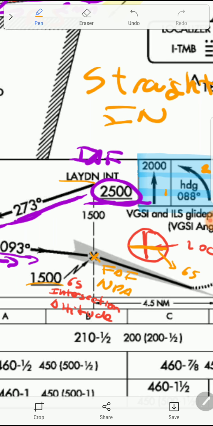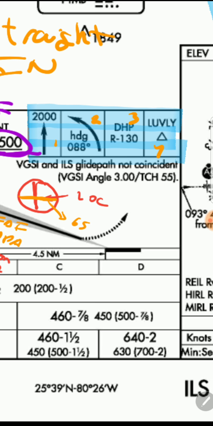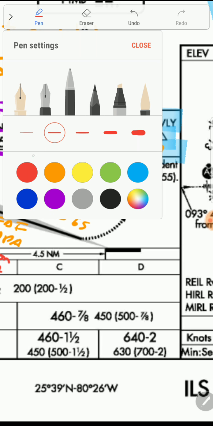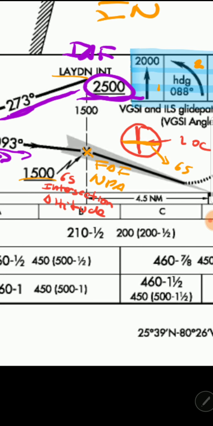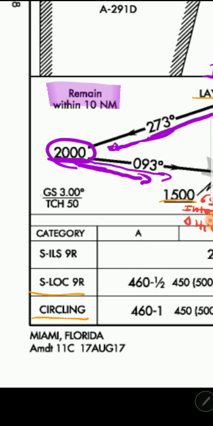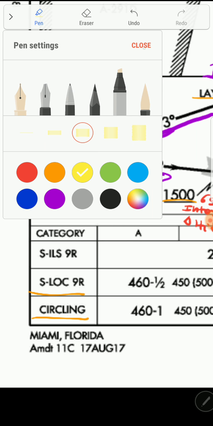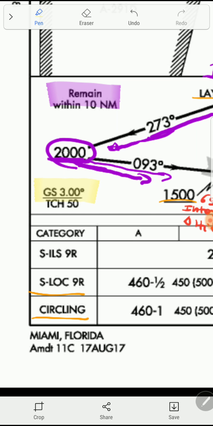So what is a glide slope? If you look at the PAPI, it will show you 2 red and 2 white when you are on the glide path. This one will give you the same thing, the 2 white to 2 red, but in instrument conditions. How steep this angle of descent is going to be is something that you're going to encounter down here. The glide slope angle in this case is a 3-degree glide slope.